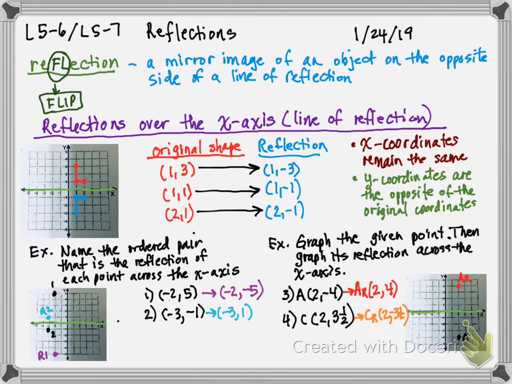All right, let's do C. So he's going to be a little trickier, so we're going to be at 2, and then we're going to go to 3.5. So 1, 2, 3. So 3.5, ooh, that's going to be right in between. You know what? Let's change these numbers. This is going to be too messy. So what we're going to do with our numbers is let's just make it a whole number. Let's just not be so fussy.